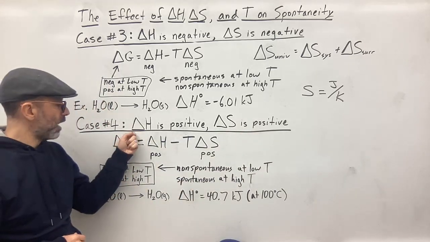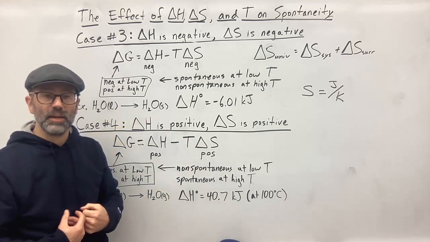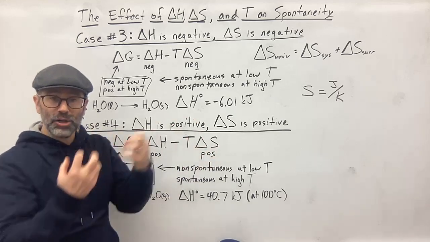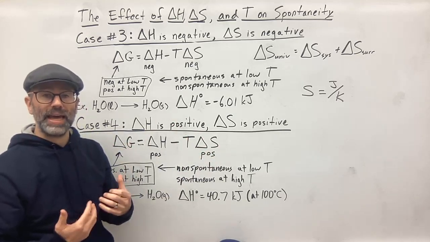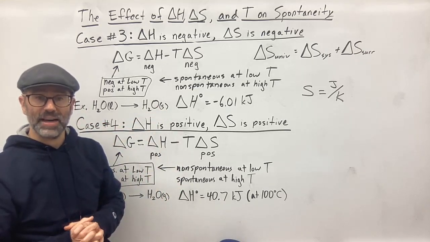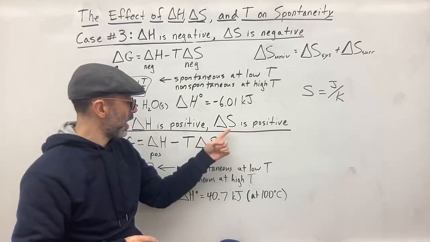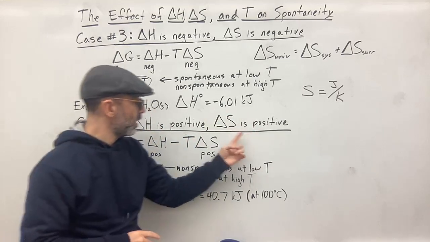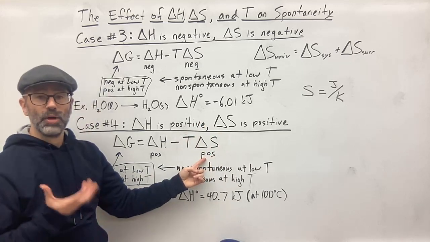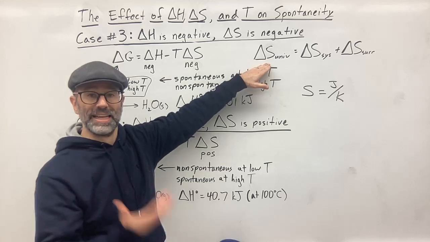And so what does a positive enthalpy mean? It means that the system is absorbing heat from the surroundings. So in this case, it's taking energy from the surroundings, and therefore the entropy of the surroundings is going to decrease because it's losing that energy, right? But in this case also delta S is positive, the entropy of the system is becoming positive, so that's going to be positive. And again, we want to have the entropy of the universe overall increase.